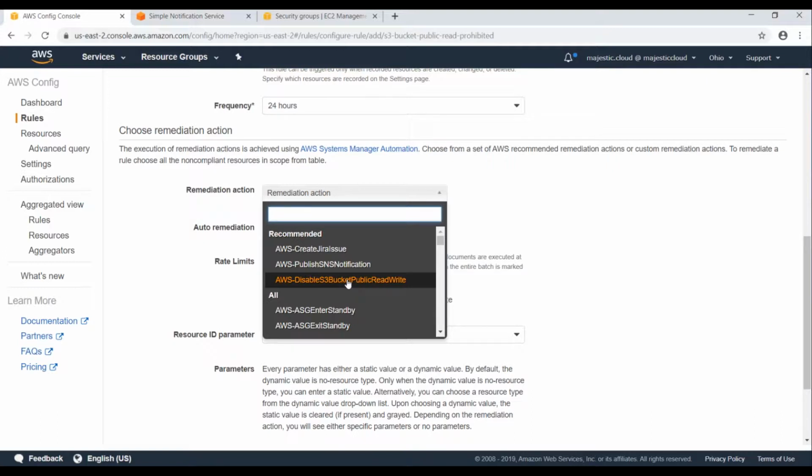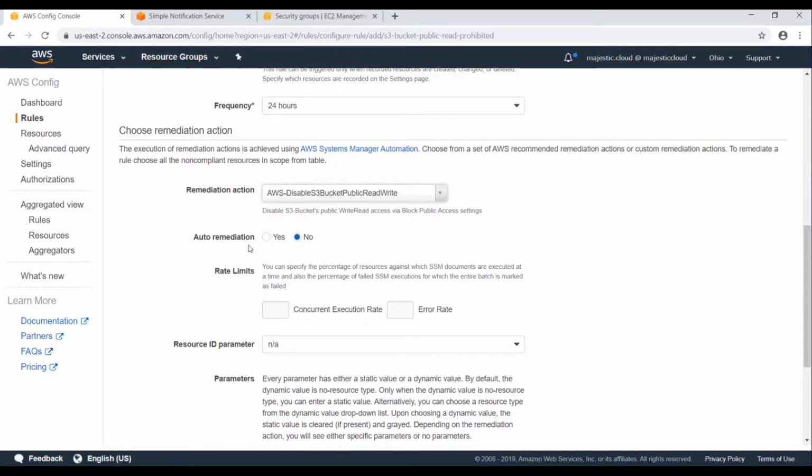This is also a Systems Manager automation document. I will show you at the end of this video where those are. And you can define, of course, your own remediation documents if you know how to do that. I will choose this one, AWS disable S3 bucket public read.